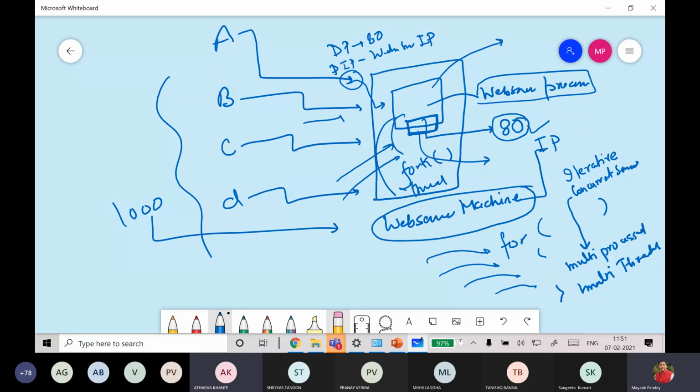Now, that's the duty of your operating system actually. Got my point? If there is load and there are more clients and you want to support all the clients concurrently, then you have to have this forking of that server process or threading of that server process so that more requests can be handled. Is it okay now?